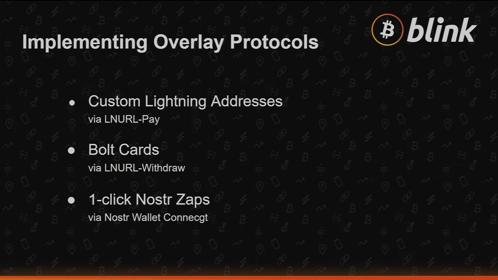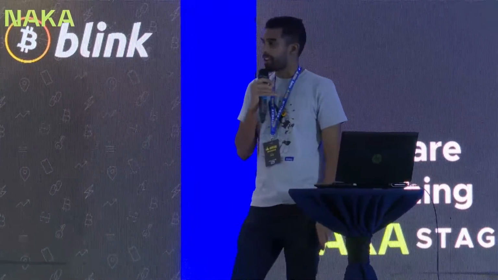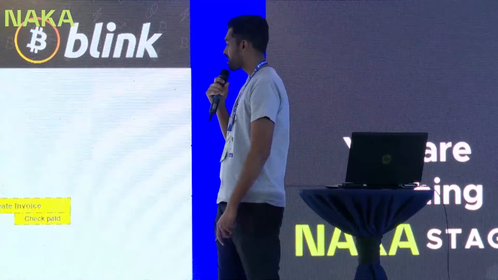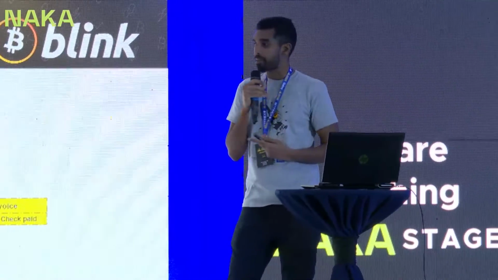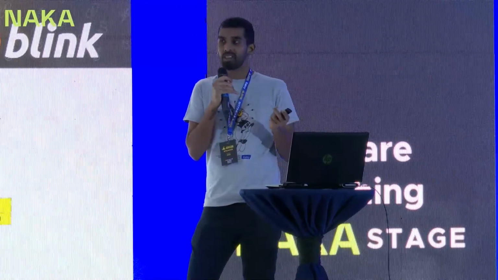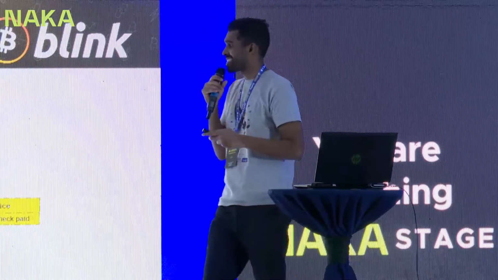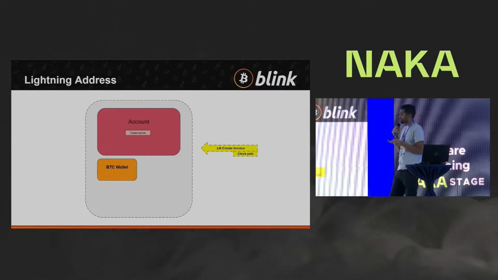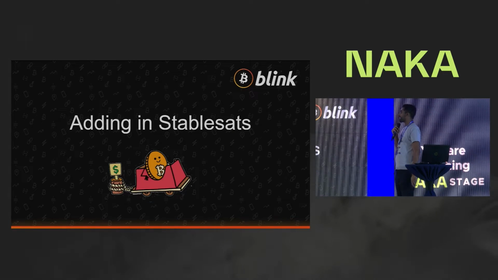If you wanted to do bolt cards, for example, custom bolt cards, again, you can use the API for that. If you wanted to integrate with Nostr, say, for example, enable one-click zapping, there's things you can use on the API for that. It's pretty simple. Those things you just need to create invoices, mostly. For the Lightning address one, you just need to create invoices. For the others, you need to do the opposite of that, which is sending. But again, it's just to give an example of how minimally you can target the API to unlock some of these use cases. So what does this look like if we add in Stablesats?